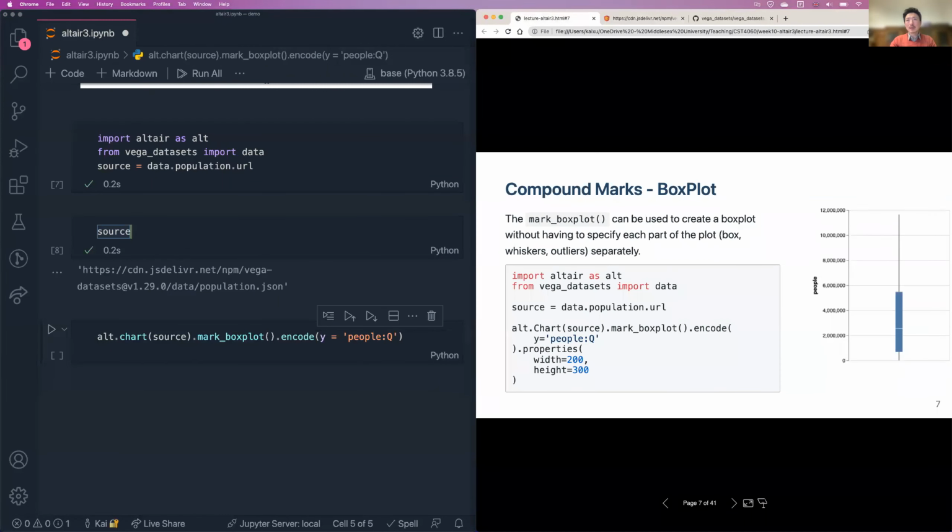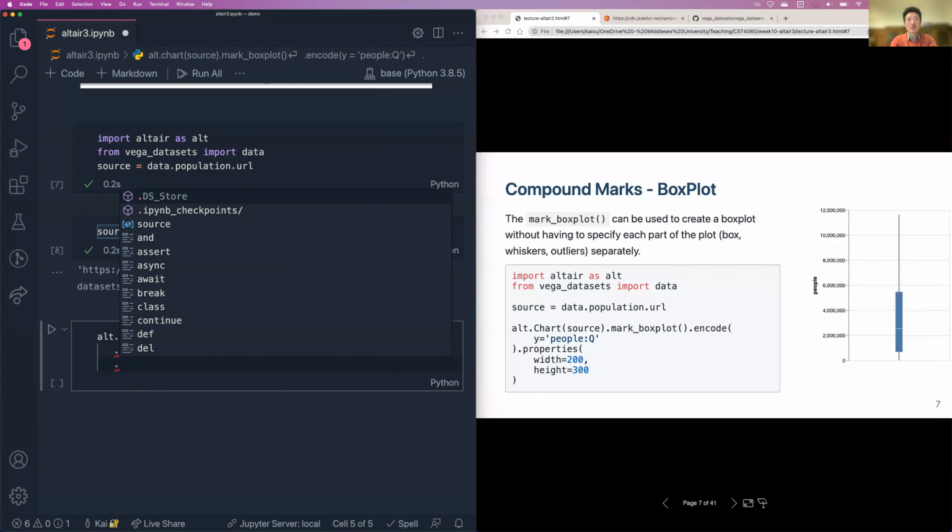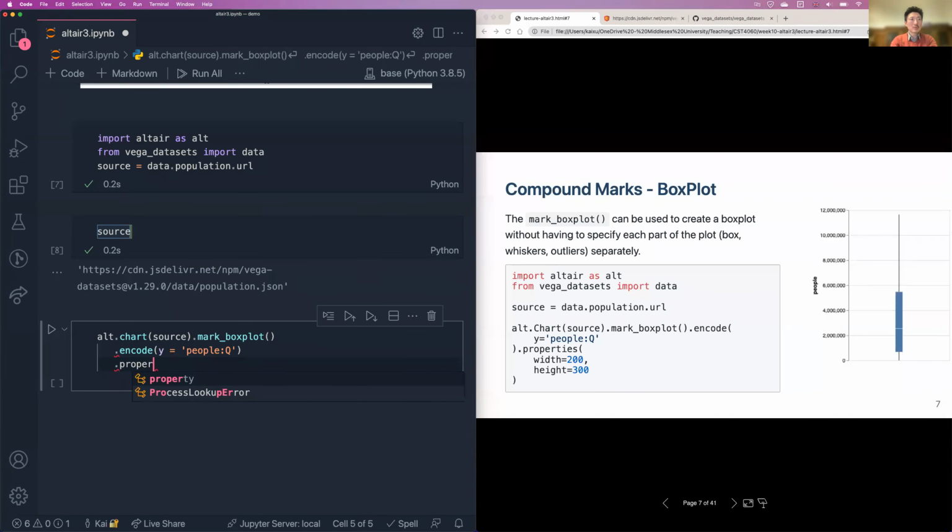Okay, and then maybe I'll do this. And then dot properties. And these are some extra settings about it. Width equal to 200, height equal to 300.